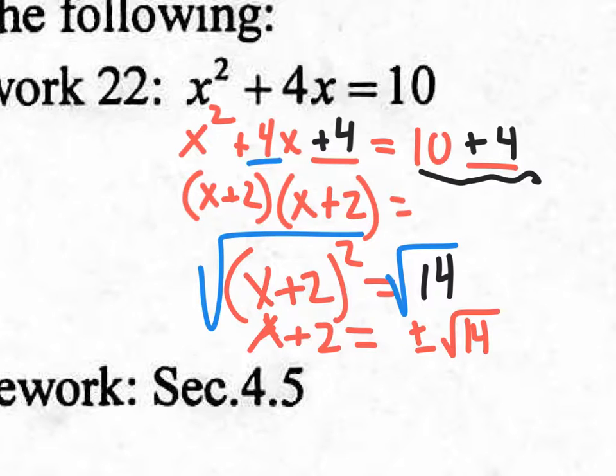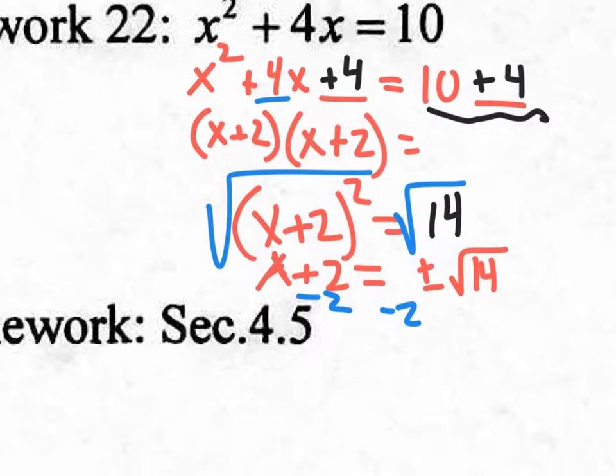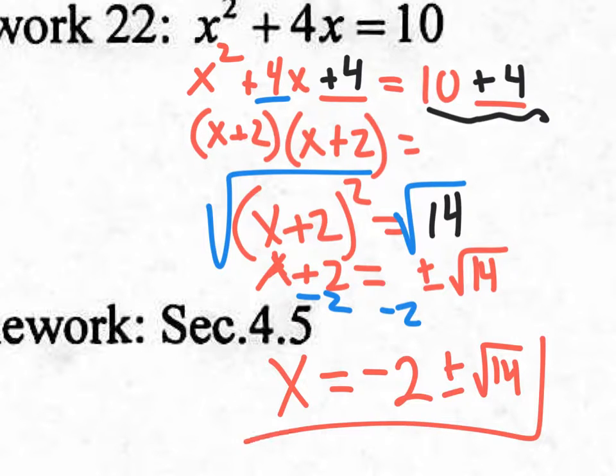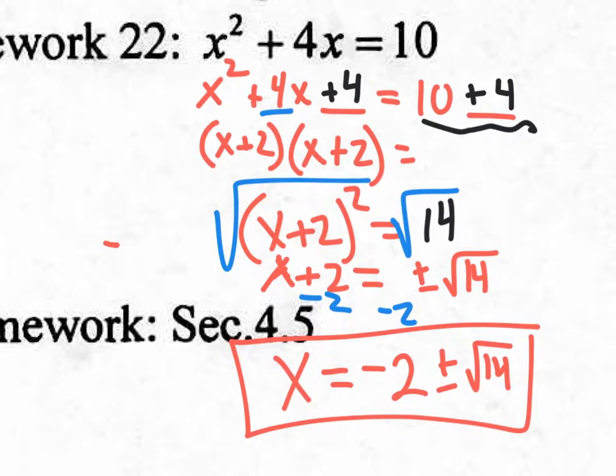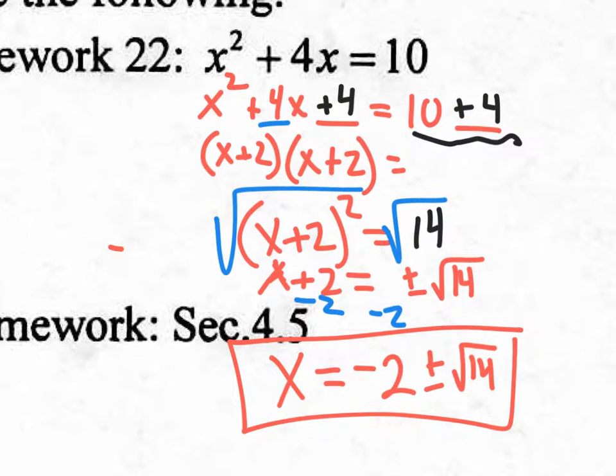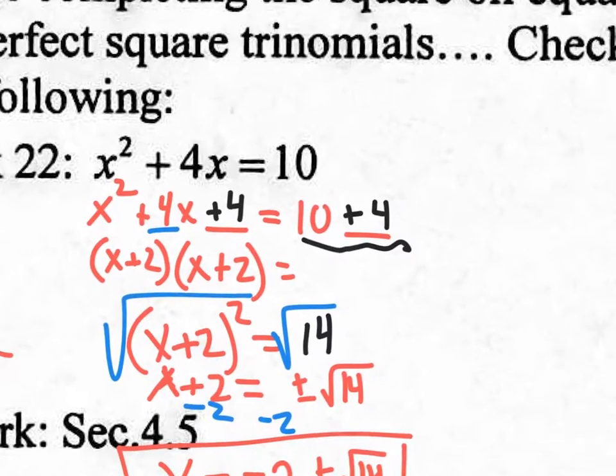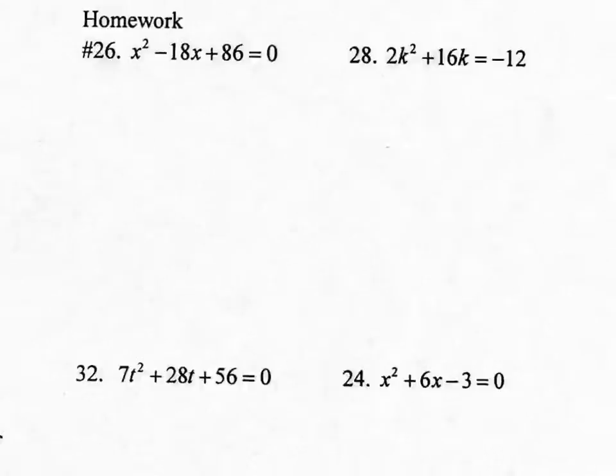So all I need to do is subtract 2 on both sides. So my final answer will be x equals negative 2 plus or minus the square root of 14. And that's it. Yes? Now, what if you do the square root of a 2 and 2 square root of 7? Let me pause this. So you actually saw me solve this quadratic equation using the completing the square method, even though I have not explained the actual steps. The steps are on the top right part of this page.